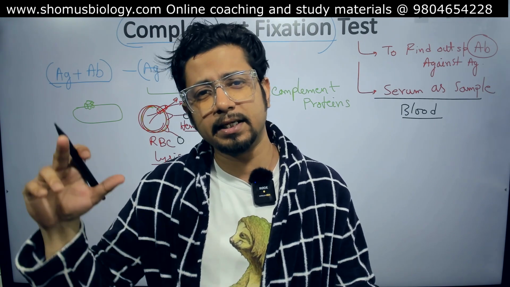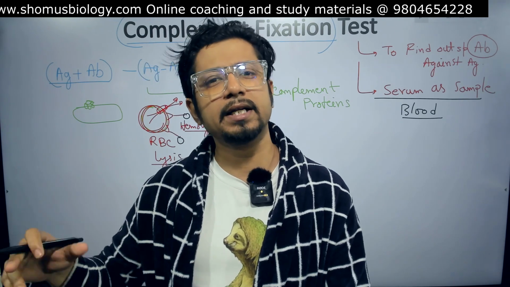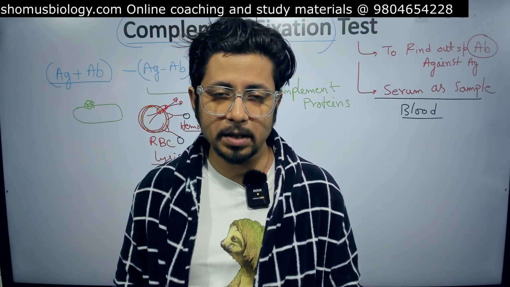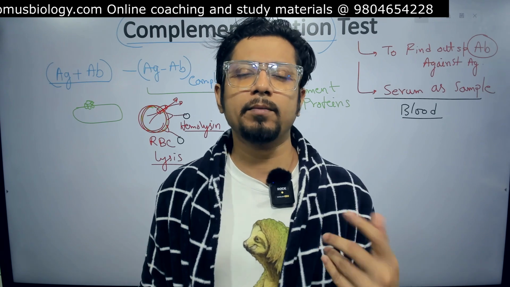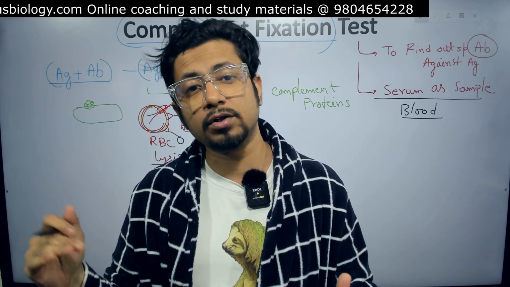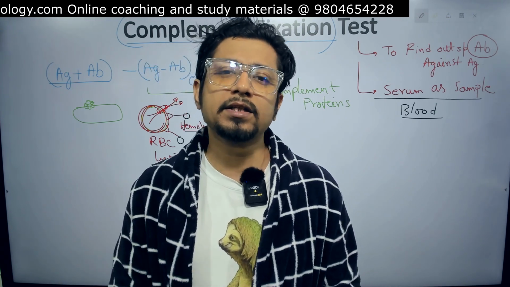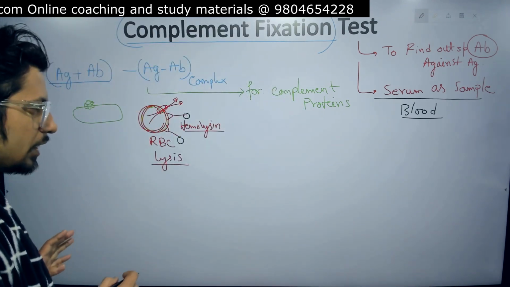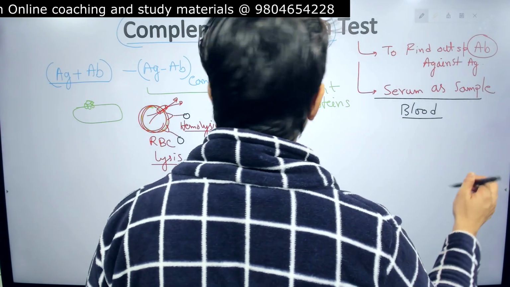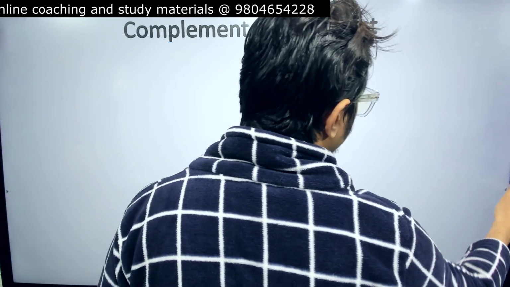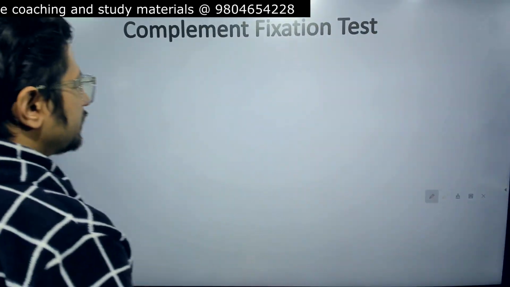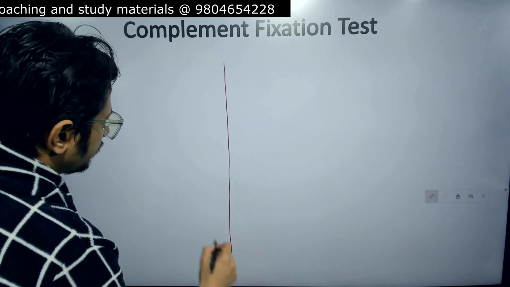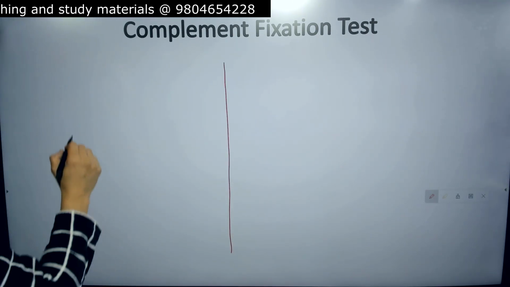Not entirely the pathogen itself or the antigen, but the presence of antibody. So the presence of antibodies in the body means either you have an active infection or you have an infection which is already over. Both of these can be detected. Now I am going to give you the idea of how this process is done, and I am going to draw an image where we have the positive and negative response.